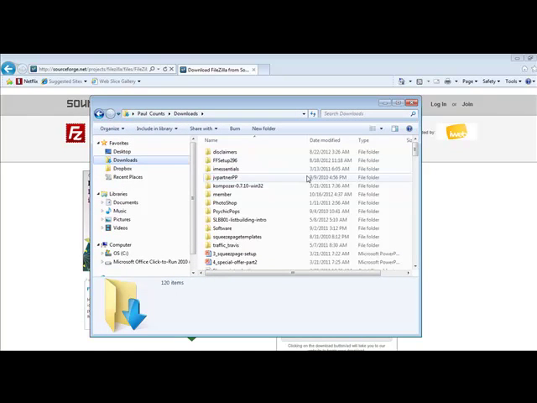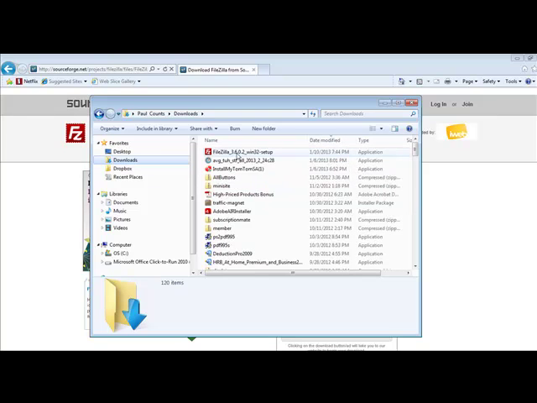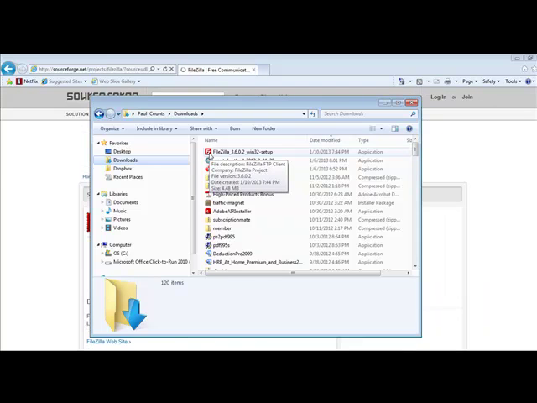Once you download it, that's the first part of the process, and then we need to come in here and find the file we just downloaded. In this particular case, you will see it right up here. It's going to say Filezilla and 3.6 or 3.7, whatever version it is, and you're just going to simply double click on it. That's the reason I like to do the save as. That way you actually have a backup of it on your computer, and it's easier to install that way.